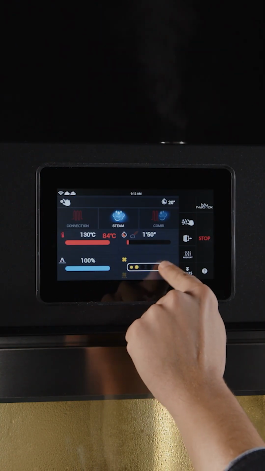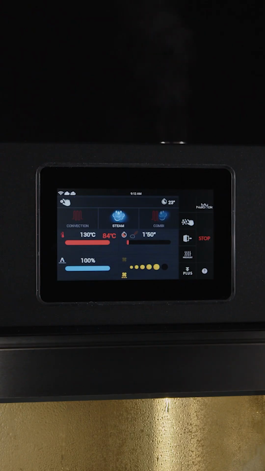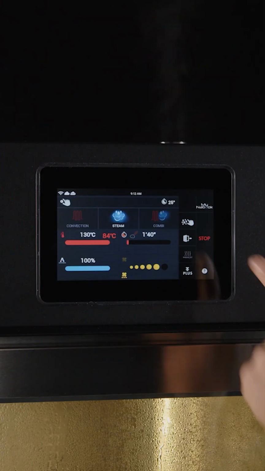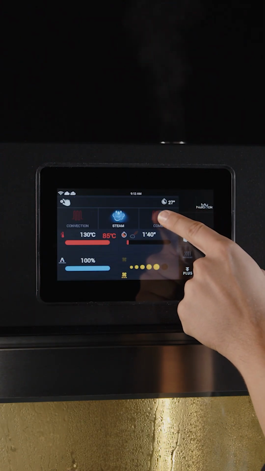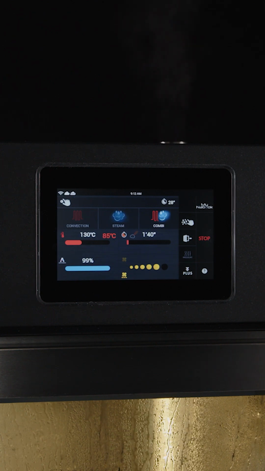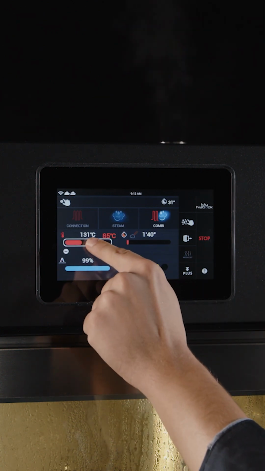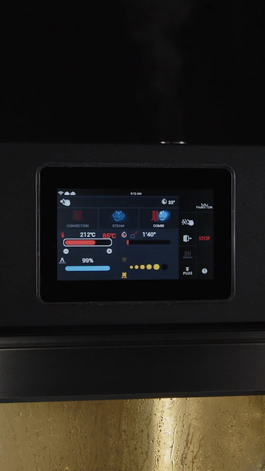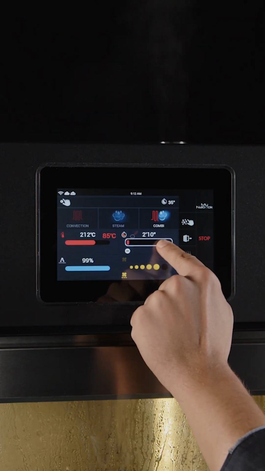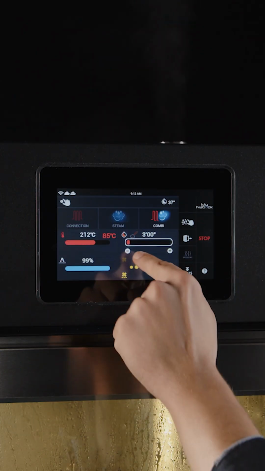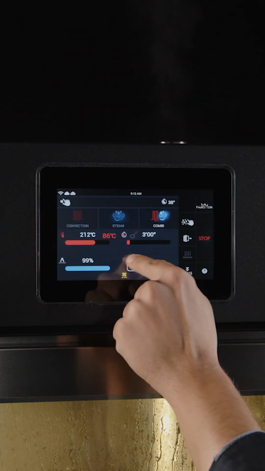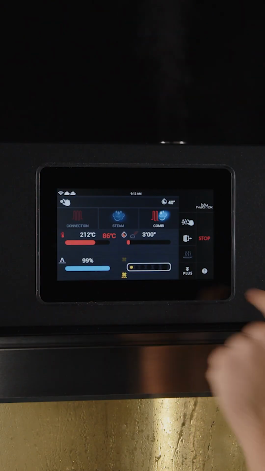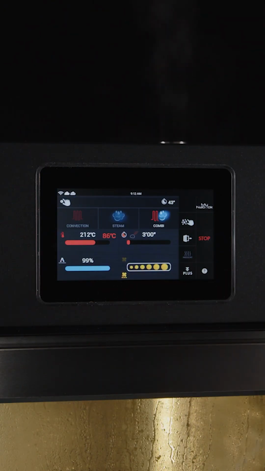You can switch from one cooking mode to another simply by tapping the cooking mode in the top panel. In this case, we switched from steam to combi. In this cooking mode, you can set the temperature from 30 to 300 degrees. Similarly, you can set the cooking time, the core temperature, or continuous operation. 6 continuous air speeds, 6 intermittent air speeds.